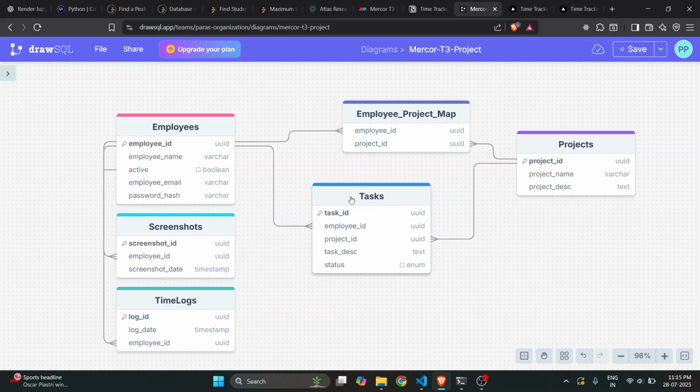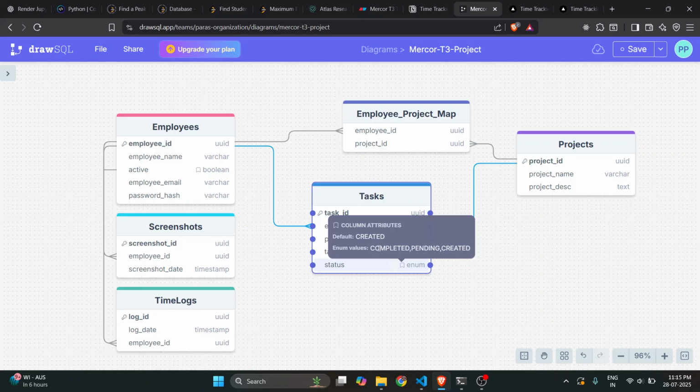Then there will be one task table. This will help to track how many tasks each employee has, which task corresponds to which project ID, what the task description is, and what the status of the task is. The status of the task can have three values: completed, pending, or created.